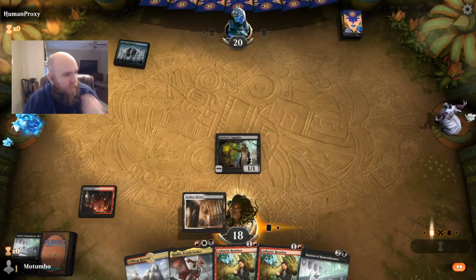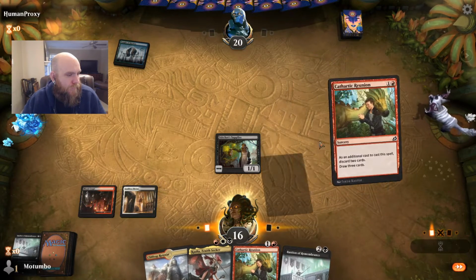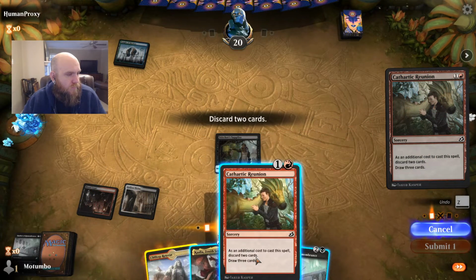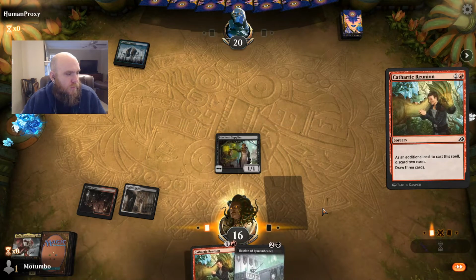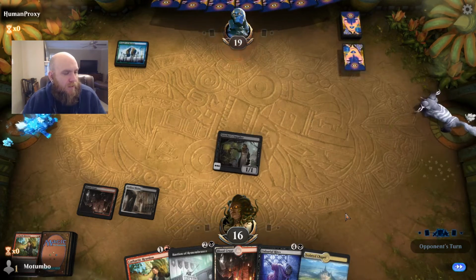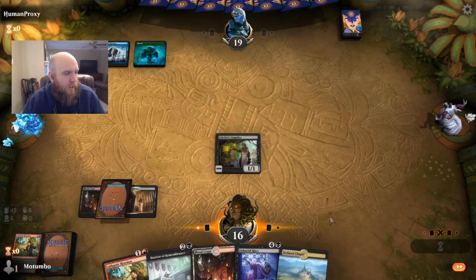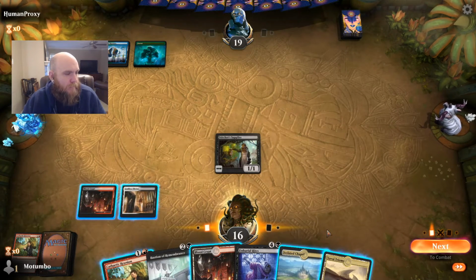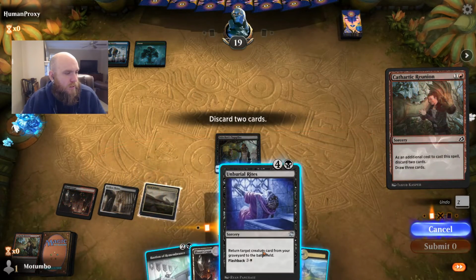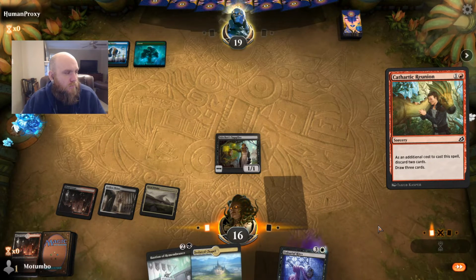What do we get rid of here? I think we get rid of those two. All right. That may not be right. Maybe we're supposed to hold off a turn and then Cathartic Reunion and actually play our Lamia there. I could be wrong. So let's do this again.